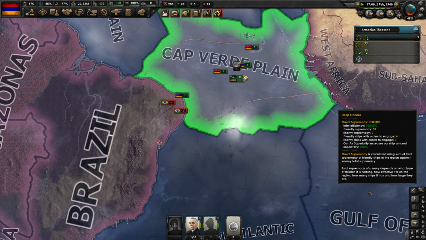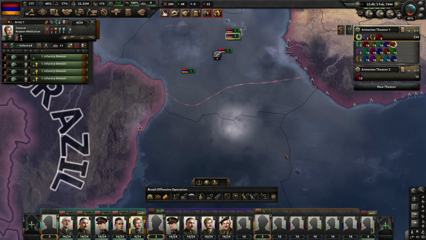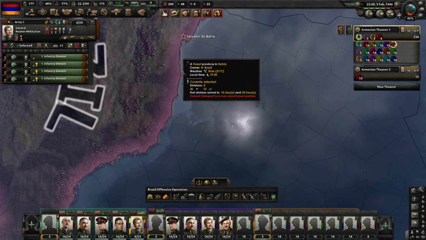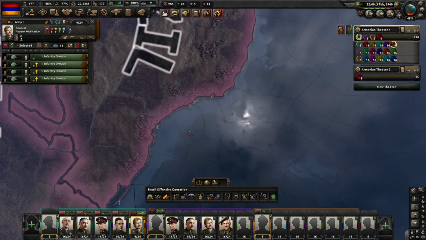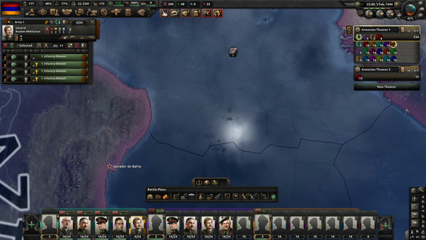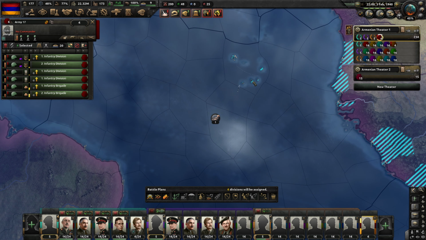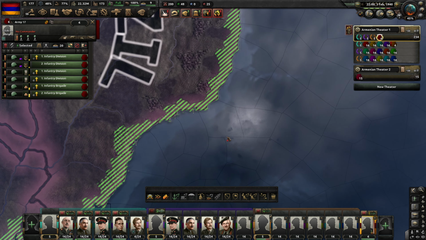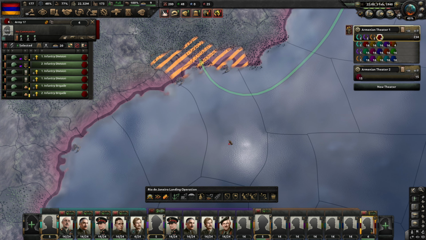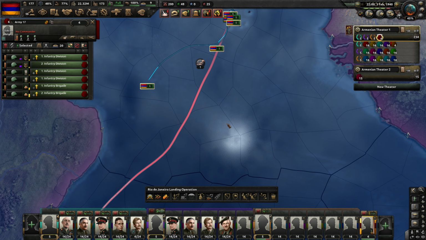Yes, that's what that means. Okay. Noted. So we're going to remove this order, and we're going to focus down this way now. So, here is the idea. We're going to send our 6 units to naval invade from here all the way down to here, hitting this area. Okay, we'll get that planned.